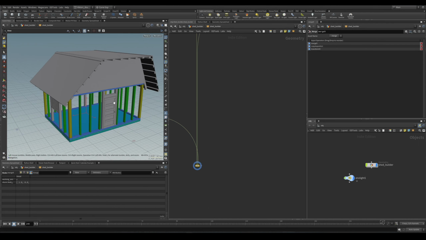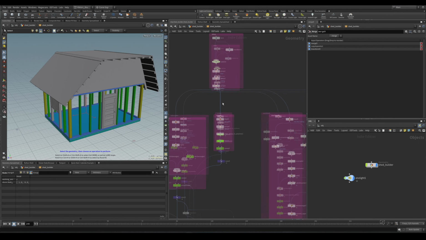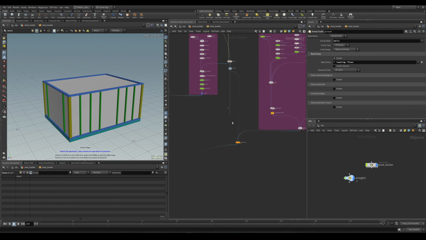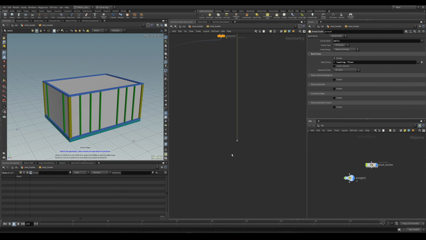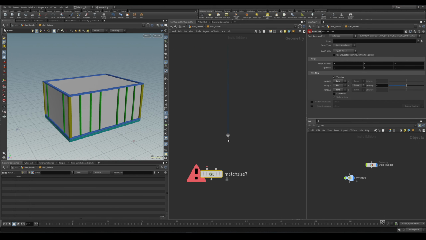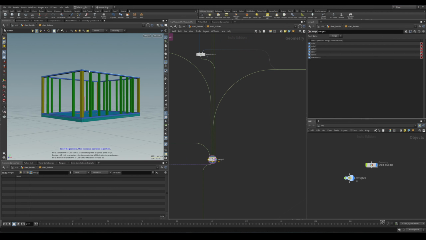And now let's create walls for our building. So I'm going to start by dragging out our initial group setup from here to maybe something like this, and put down a match size node. So in this match size, I want to reference my initial framing of the geometry, which is this node. So basically, we want to make sure that our walls cover everything inside here, from top to bottom.